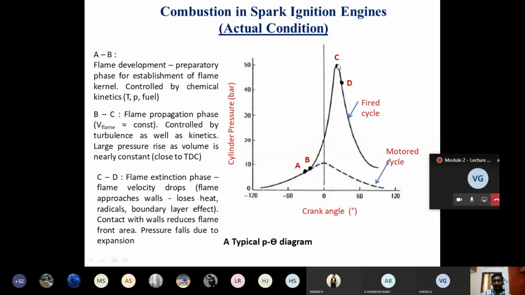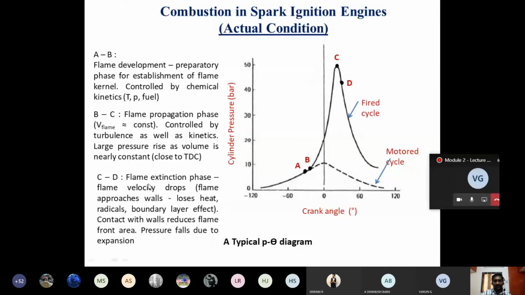So during this stage, almost 90% of the air fuel mixture present inside the combustion chamber will have undergone combustion, and the flame has reached the cylinder walls. After the cylinder wall, we have the cooling water circulation, right, in the cooling water jacket. So as soon as the flame front reaches the piston and cylinder wall, the cooling water is being circulated, so there will be a loss of heat to the cooling water. Since the combustion products are losing the heat, the flame will get extinguished.